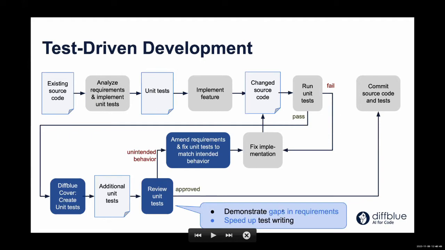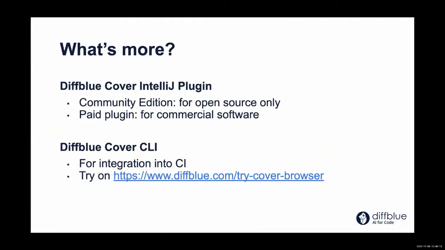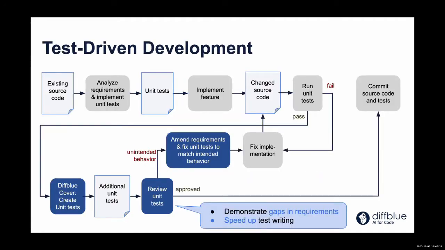The value that we get from these tests is that they will demonstrate some gaps in the requirements. So we have some chance, if our analysis was not quite complete, or if some additional case popped up during implementation, that we will spot this, and also the writing of the test is much faster. Good. So these were the 3 use cases that I wanted to show here. Any questions on this one?